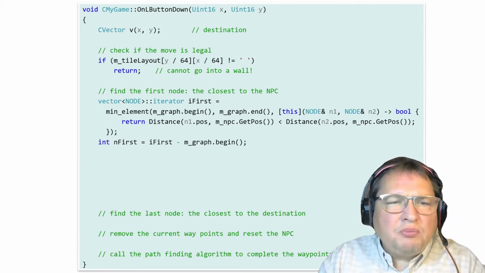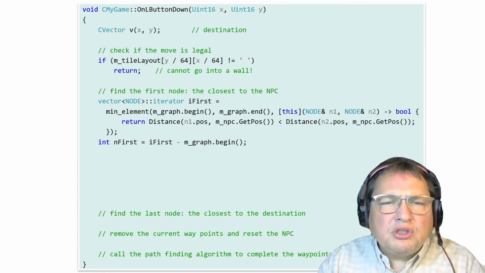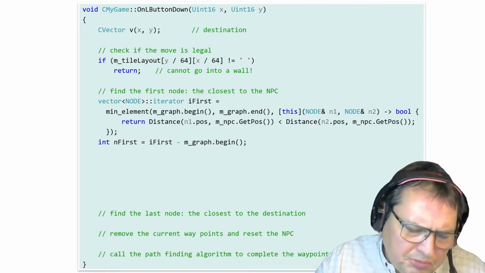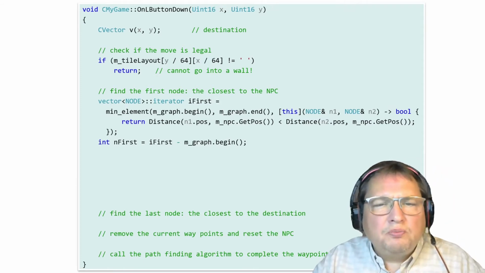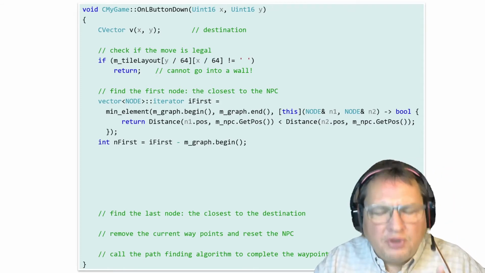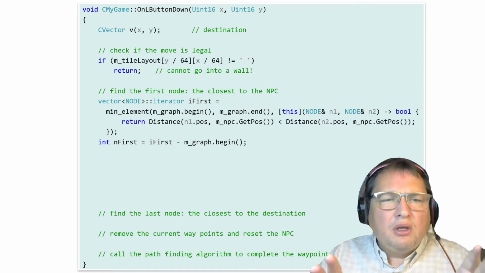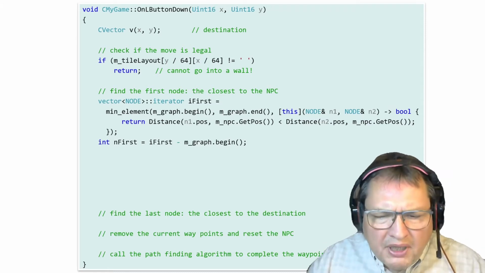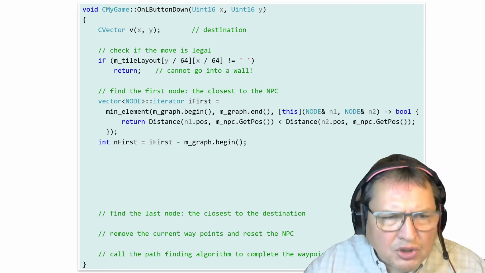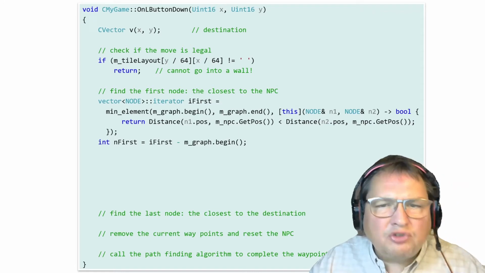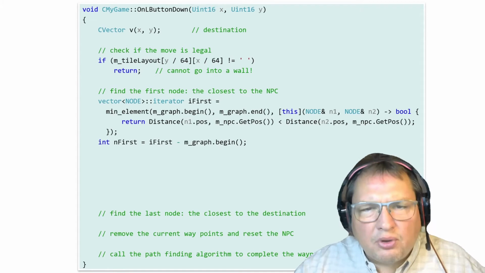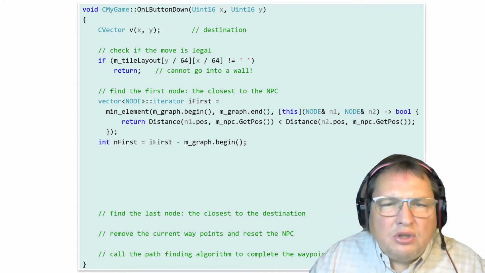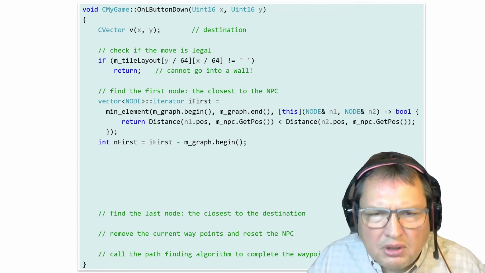So the function min_element uses a special predicate or simple algorithm to compare between two elements of the collection. Please remember, these are all template functions, so the min_element algorithm does not know what kind of a collection it looks for. So it doesn't know that this is a node collection.